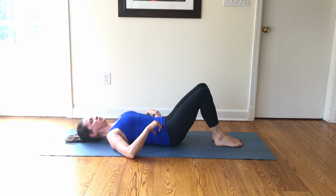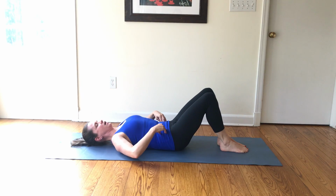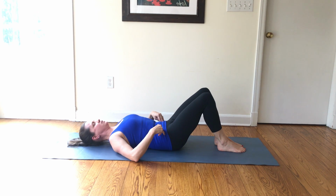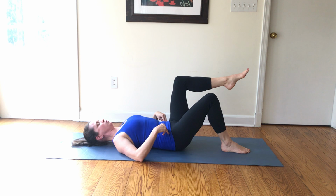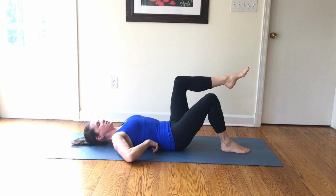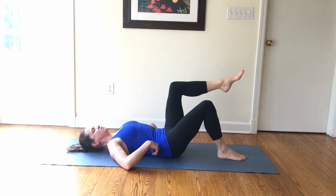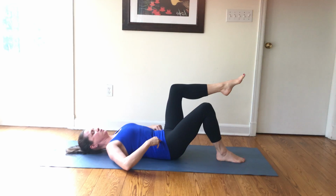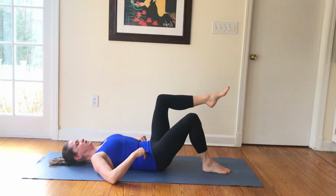Inhale to prepare. Again, you're in a neutral spine. If at any point you feel some strain in the low back, just go to an imprinted spine. That's a supported position as you unweight the left foot. Again, if you can hold a neutral position, try that. If you find you have engagement or tension in the mid to lower back, press the spine down to the mat. Again, you can put two fingers on the top of the hip and now stir the knee.